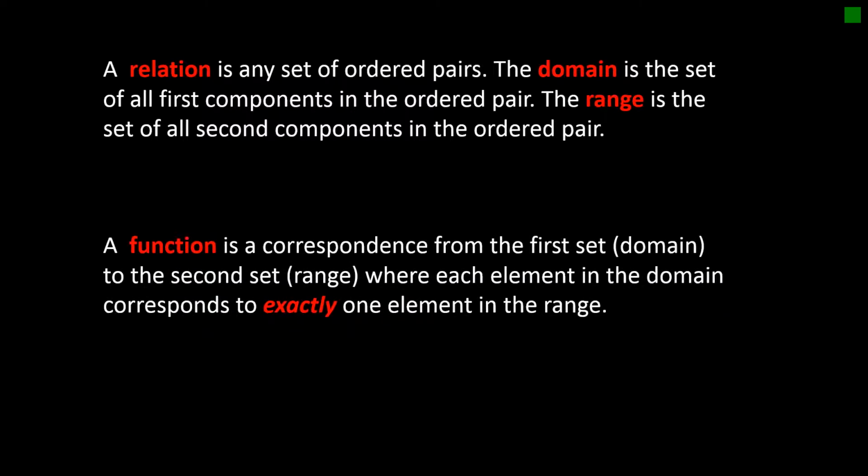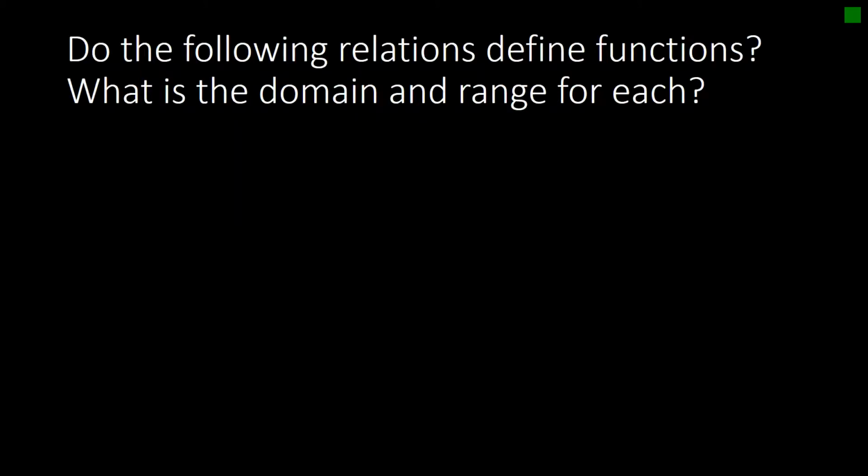A function is a correspondence from the first set to the second set, where each element in the domain corresponds to exactly one element in the range. So that's very important. Each element in the domain corresponds to exactly one element in the range. Let's look at some examples. Do the following relations define functions? And what is the domain and the range?